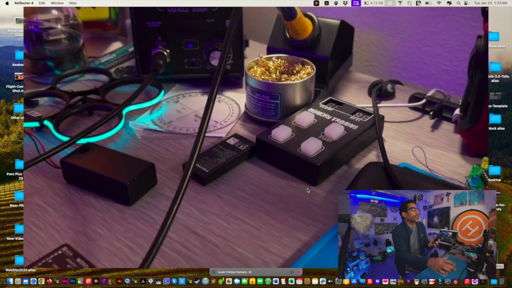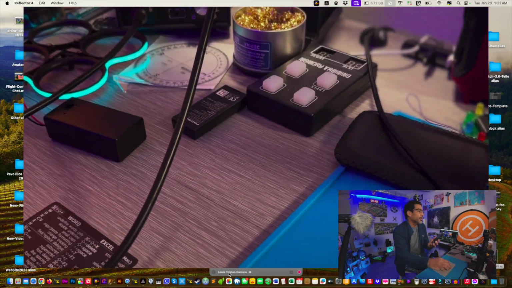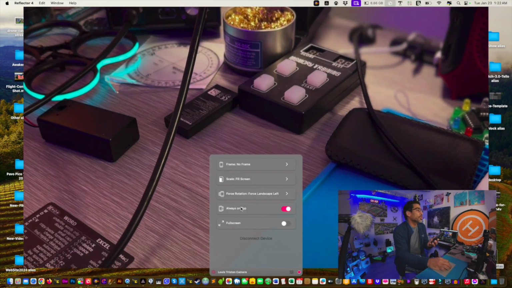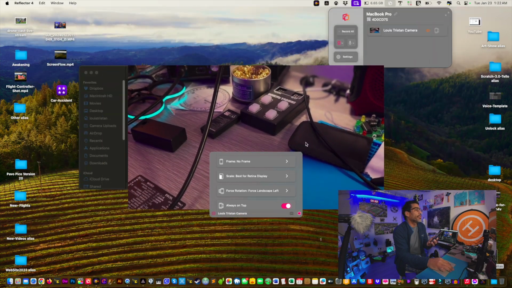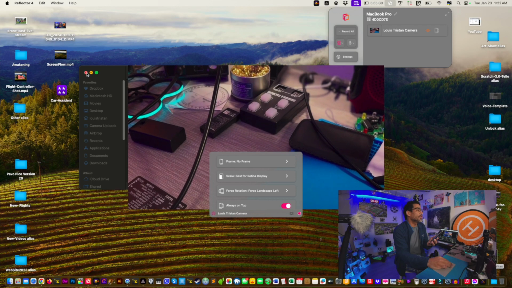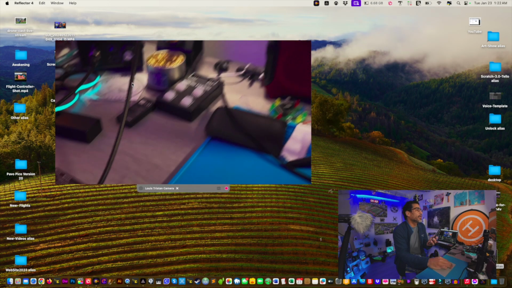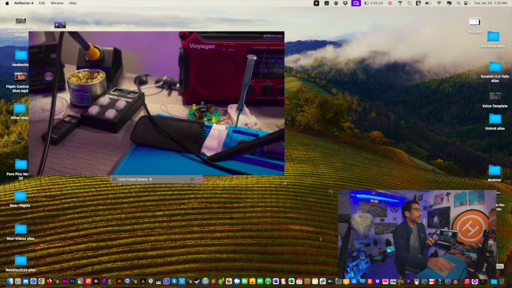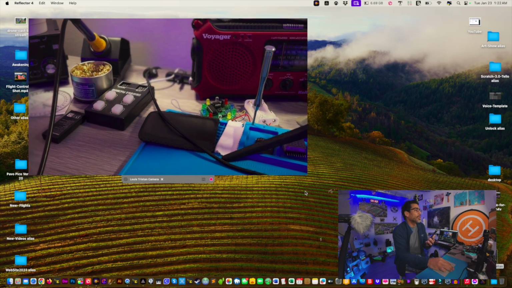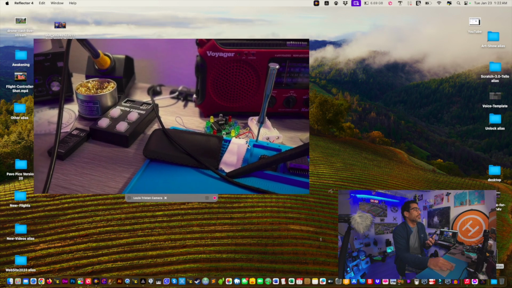And by default, it's always going to load really big. But you have some options in the settings where you can select scale to fill screen, or best for Mac Retina. See that? And you could always adjust it accordingly to your liking. So let's say, for example, I want it there, and maybe I want it a little bit bigger so that you guys can see me.